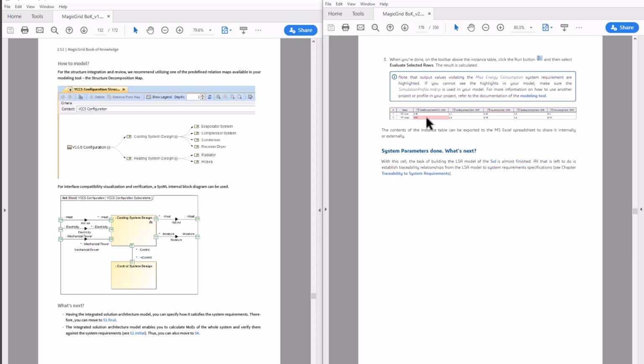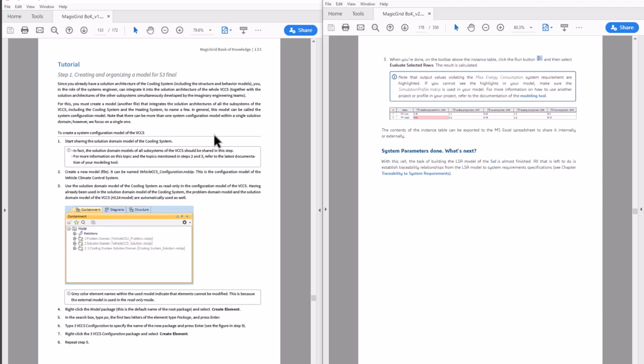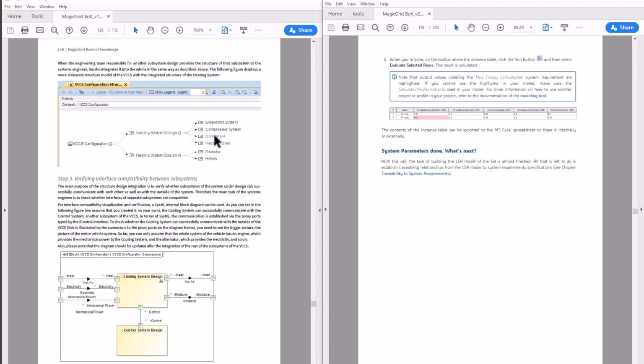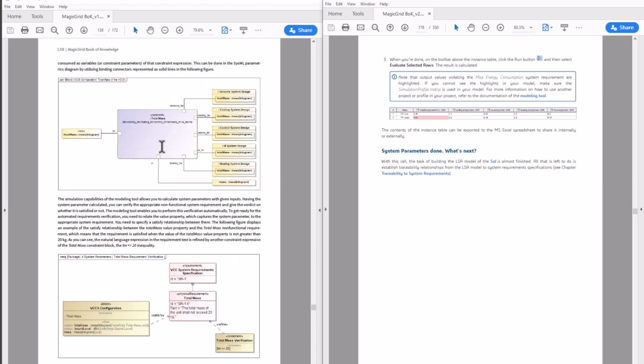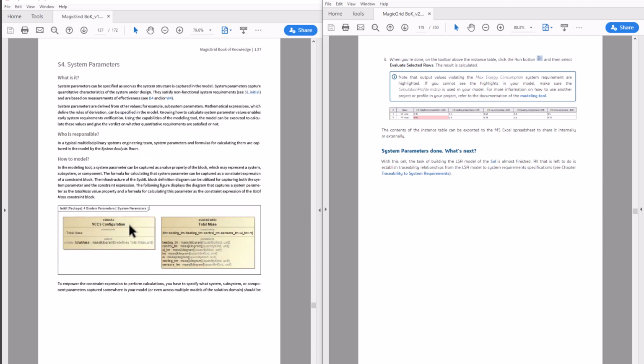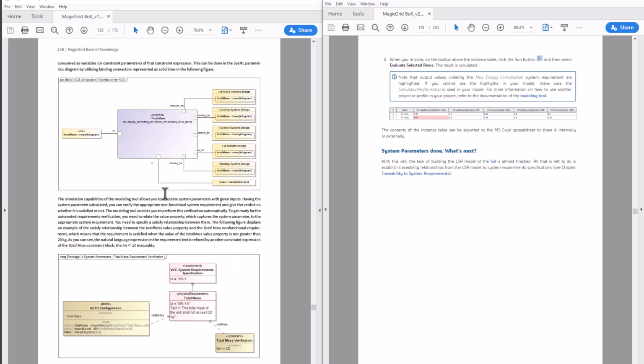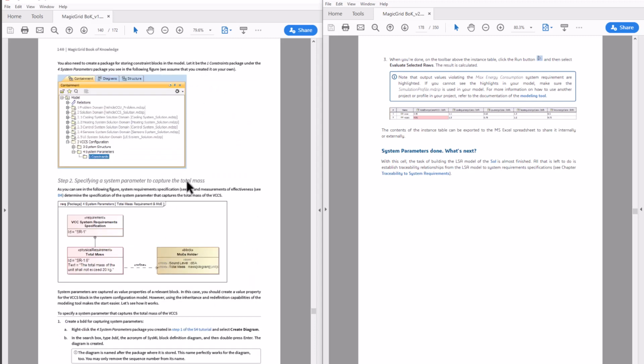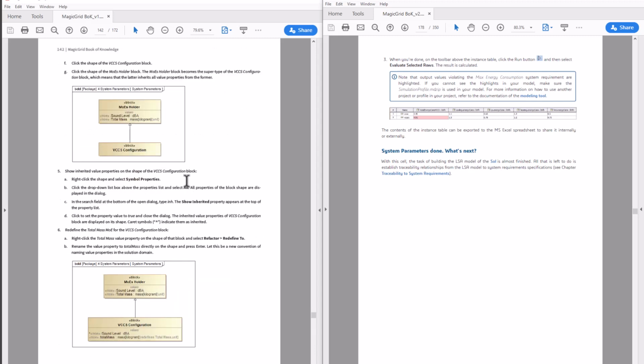And the red green is going to say if it passed or did not pass the requirement that it was attached to. This is what we saw earlier, which is decomposing the system. And we have our configuration and our constraint.